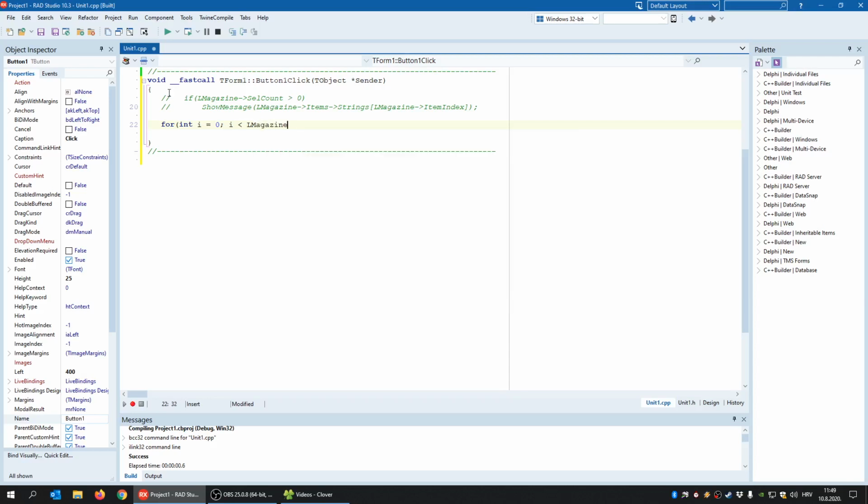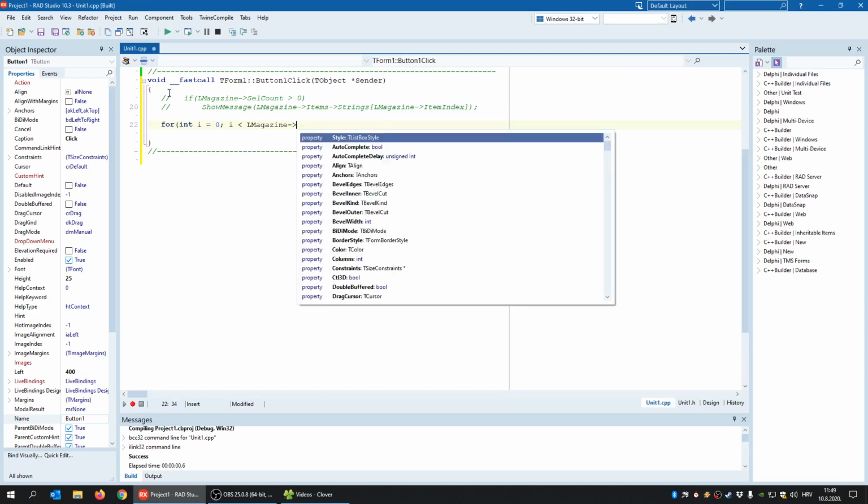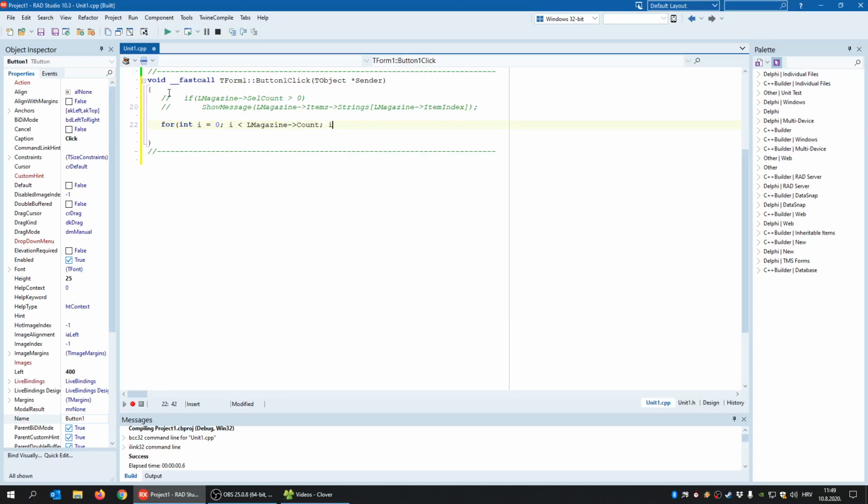L magazine, selected count, or simply count.